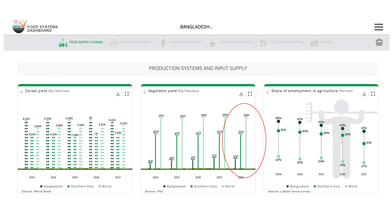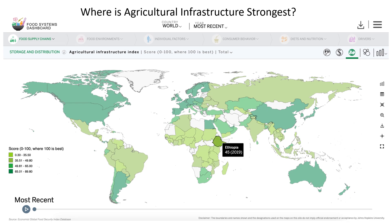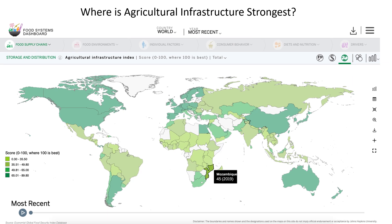The dashboard also helps businesses trying to map emerging markets for healthy food potential. Say for example you want to know where the physical transaction costs of doing business are likely to be low. Kenya has a low score for the quality of agricultural infrastructure — that's quite surprising. But perhaps even more surprisingly, Ethiopia and Mozambique have scores that are almost double. Their infrastructure in agriculture is much better than Kenya's, so the cost of moving stuff around in their food systems is likely to be lower — making them places to consider for doing business, at least on this count.